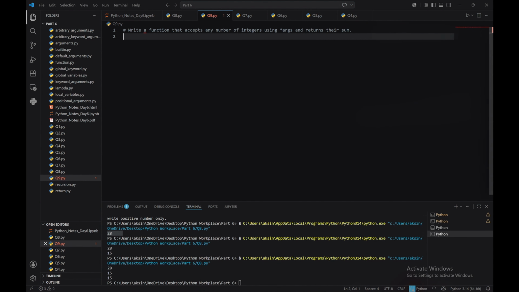Write a function that accepts student detail using keyword arguments and displays each key value.